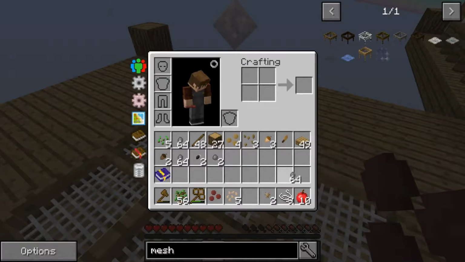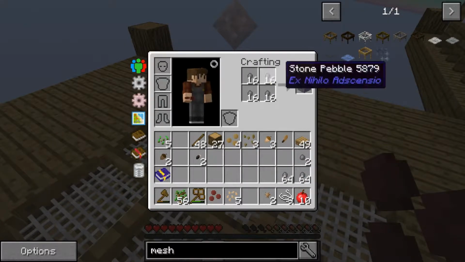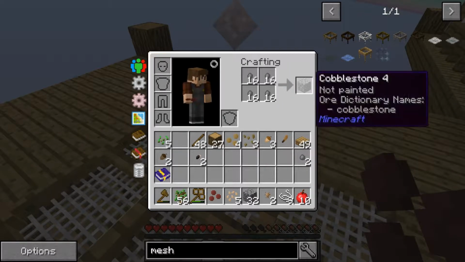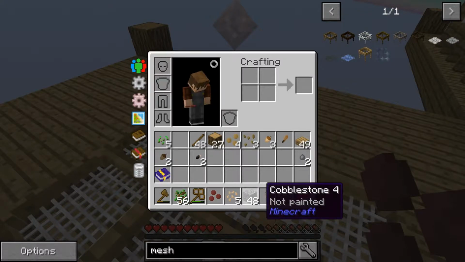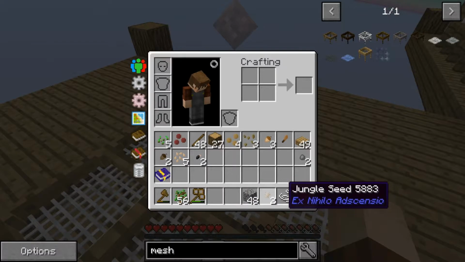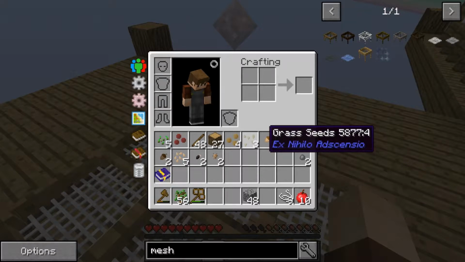What we are looking for is these stone pebbles. So a stack and 2 is actually pretty good. That 2 is going to be useless because I need 4 to make my cobblestone. And I'm just doing this, I don't even have to go into a crafting station for it. But bang, I've got 48 cobblestone. I got a bunch of seeds that are going to be useful in the future. Right now I am not worried about them. One thing to keep an eye out for is these grass seeds. They're going to be very important when we start farming.